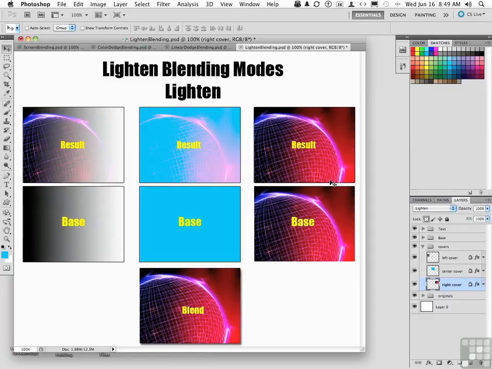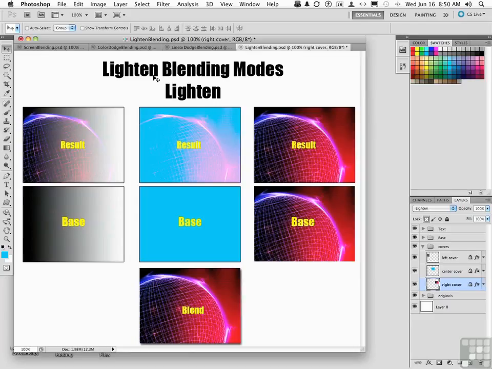Lighten applies colors in the active layer only if they are lighter than the corresponding pixels in the underlying image. As with darken, Photoshop compares the brightness levels of the channels in a full color image. Pixels in the underlying layer that are darker than the active layer are replaced. Pixels that are lighter than the blend color do not change. So in Lighten, as you can see, on this one, there's Lighten. On this one, we're using that blue again, but it's making it lighter. And in this case, because they're neutral, they're the same thing, they're not changing at all. That's the Lighten blending mode.